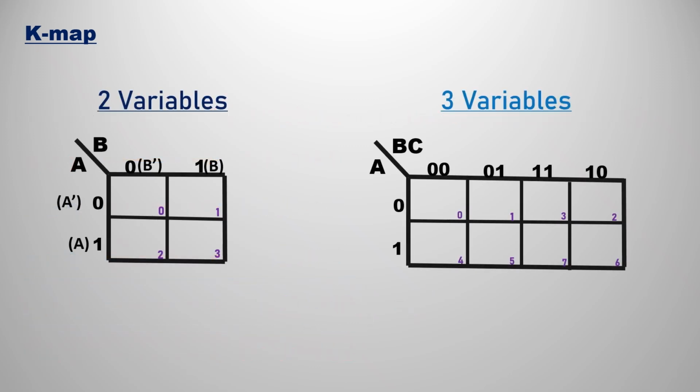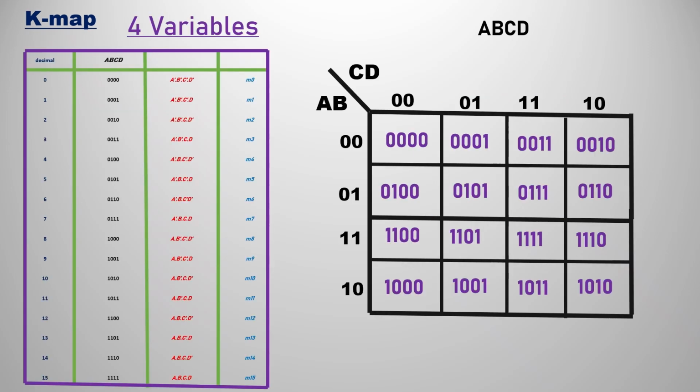This is the overview of 2 variable and 3 variable K-maps. So let's also see the 4 variable K-map, how it looks. As we are aware, this is 4 variables, so A, B, C and D are involved here. We have to consider that these are 2 power 4, 16 cells or 16 boxes we can call them. In digital electronics we call them cells. So let's see how the 16 cells are represented.